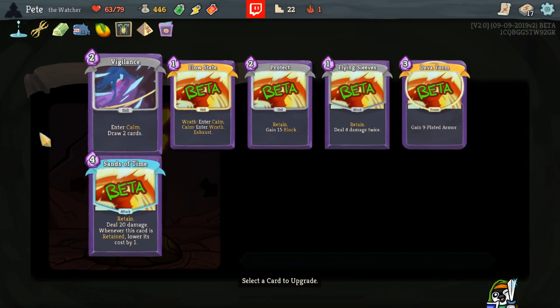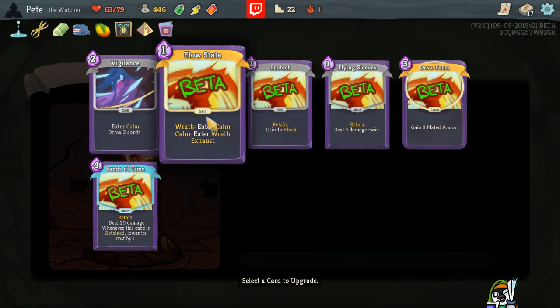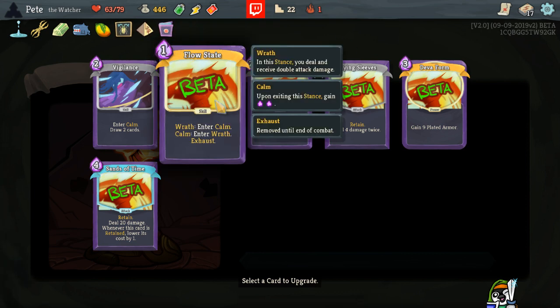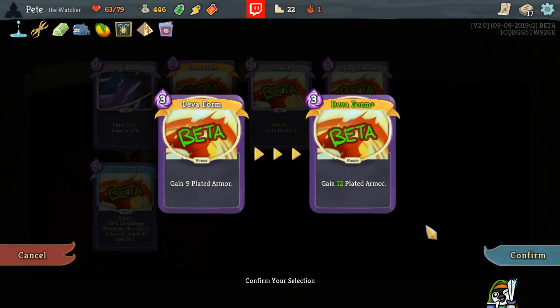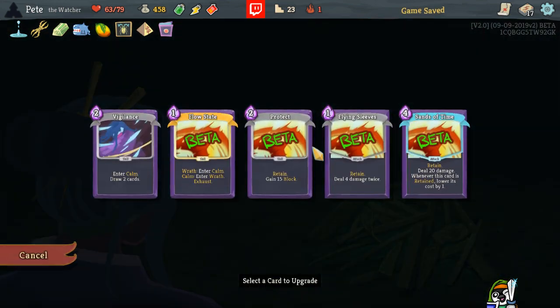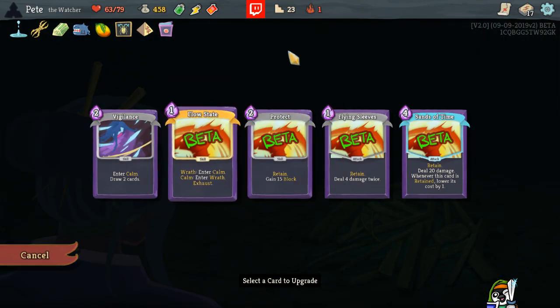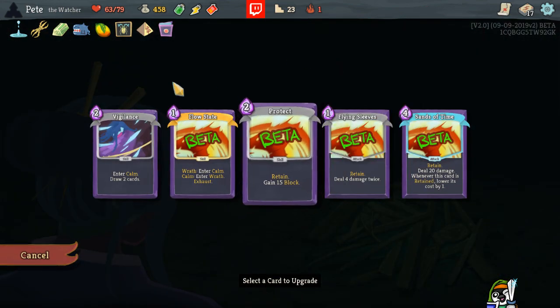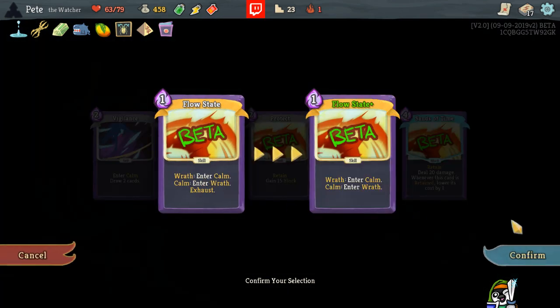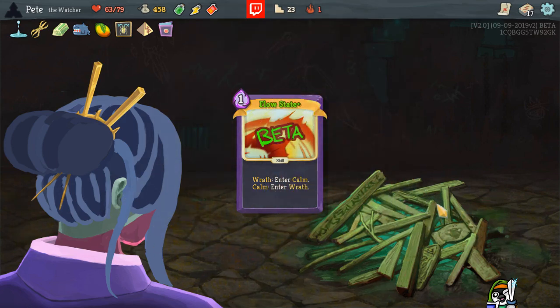Upgrade a card. Flow State? Flow State seems like an insane upgrade now that it stays in hand. Actually, it seems like a less insane upgrade now that it stays in hand. That seems like a good upgrade. Still seems like the best we have.